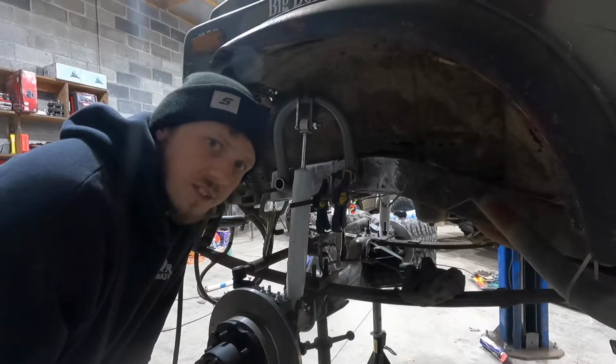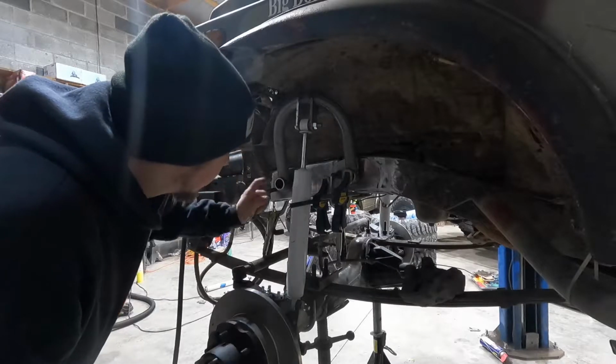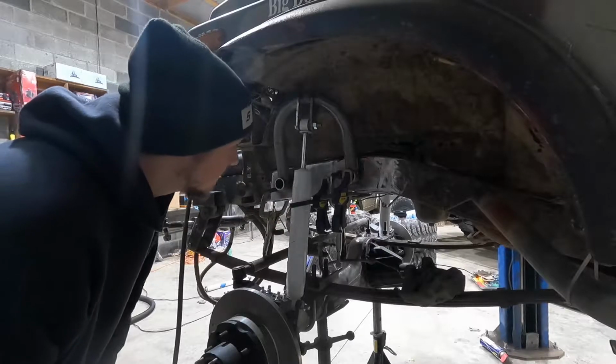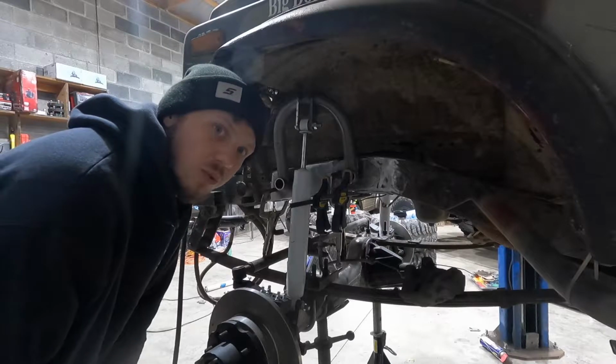Okay, so as you can see, I got the driver's side all mocked up. I made the plates to cover that hole. Same thing with the back plate. And yeah, I got a lot of clamps on it, holding it where I needed it.